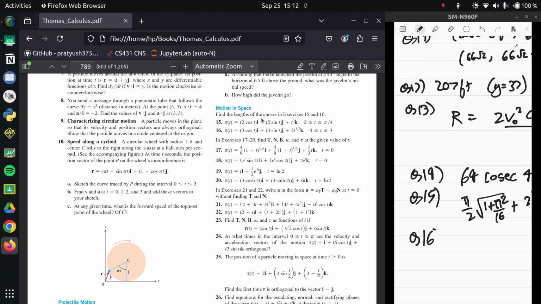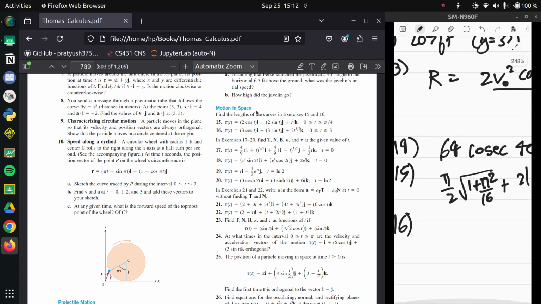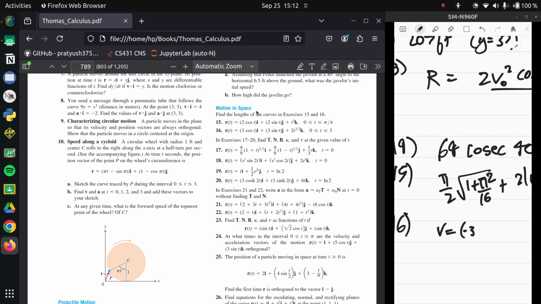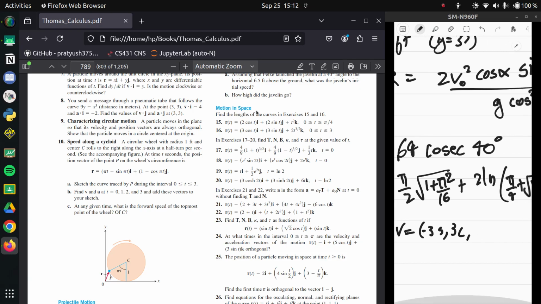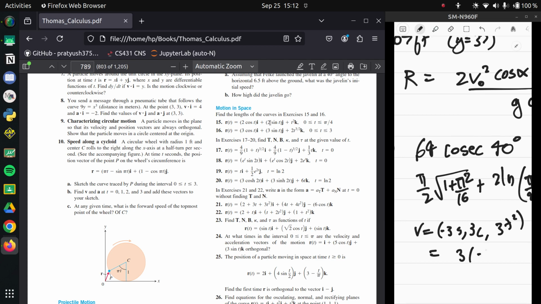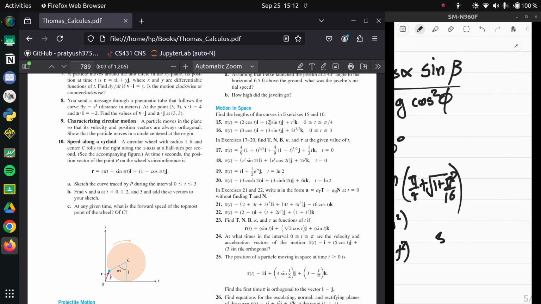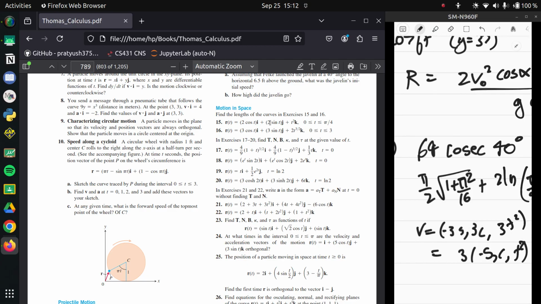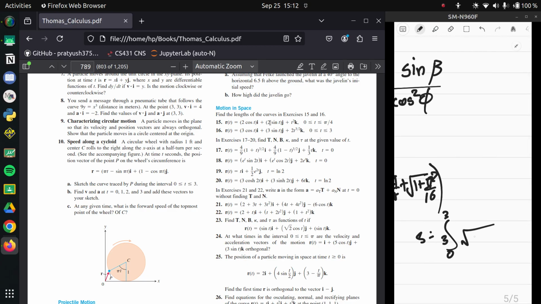Question 16. Question 16 is this stuff, the usual. So t power 3 by 2, t power 1 by 2 comes at the front. So velocity would be something like minus 3 sine, comma 3 cosine, comma, what's on the front is 3 t squared. This is bad. It's just going to be 3 times minus sine, cosine, t square. I don't want to be doing this stuff, but I'll have to. So your s is just integration from 0 to 3. Well, this 3 just comes out. Square root of 1 plus t power 4 dt.